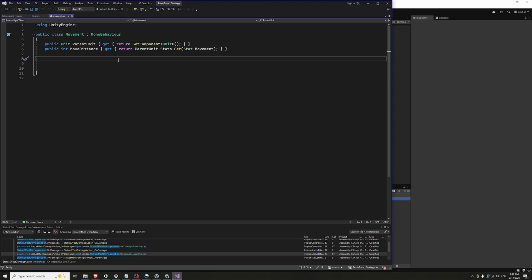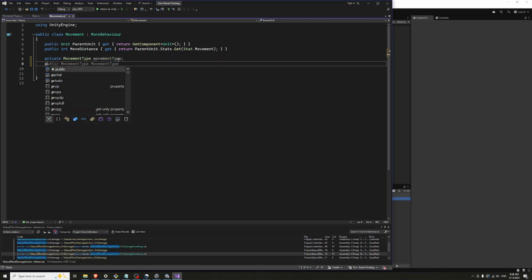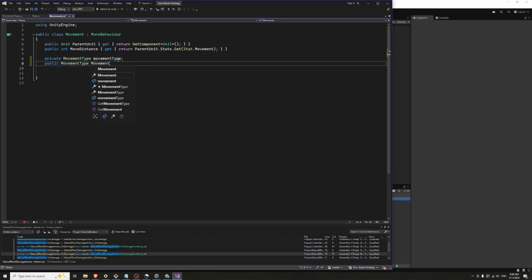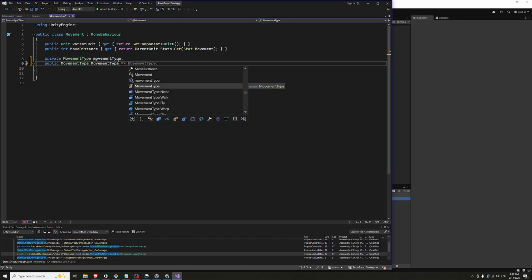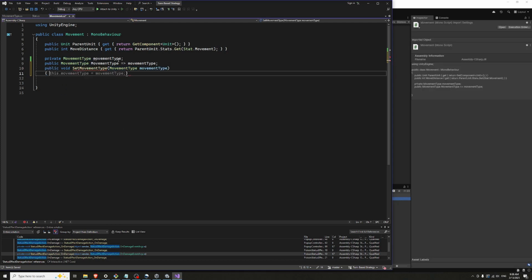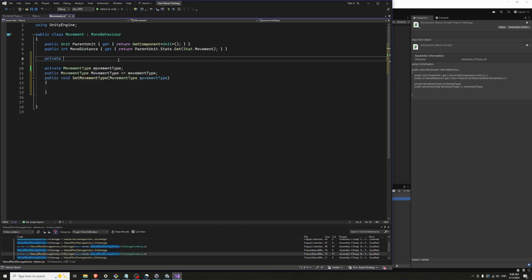So here's the basis of it. We're going to have a private movement type of movement type, some sort of accessor for the movement type, and then also an explicit set movement type. But we also want a default movement type.